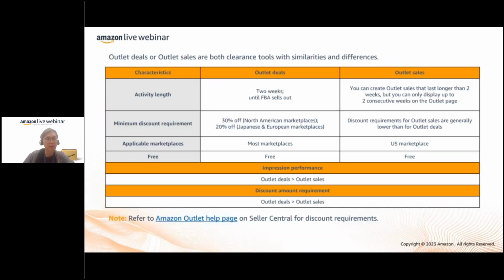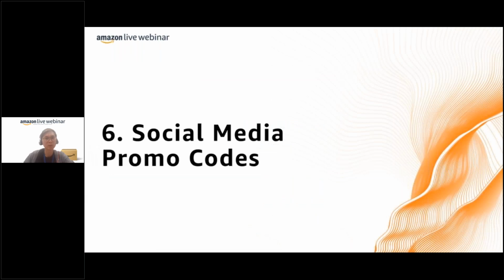All right. So these are the differences between outlet deals and outlet sales. Both have no fee. But for outlet deals, you can use it in most marketplaces. For outlet sales, as of now, it's only available in the US marketplace. Okay, the last one is probably social media promo code.